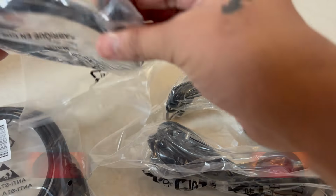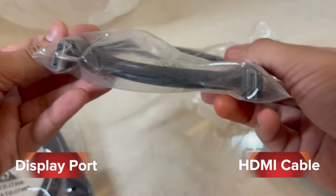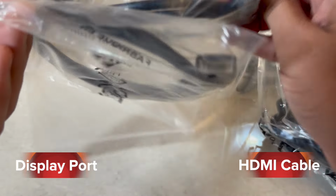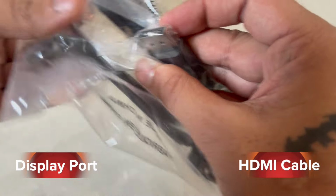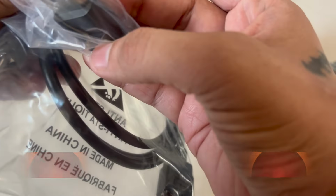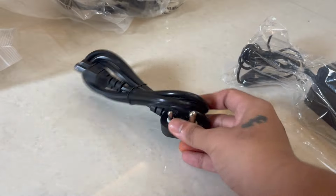So we've got an HDMI cable. I was wondering if I would get one, because main तो काम इसी का है। Yeah, I think it is different type of cable, because ये HDMI है। I don't know what this is. This is the power on करने के लिए जो ये डेटा केबल हो है, right?